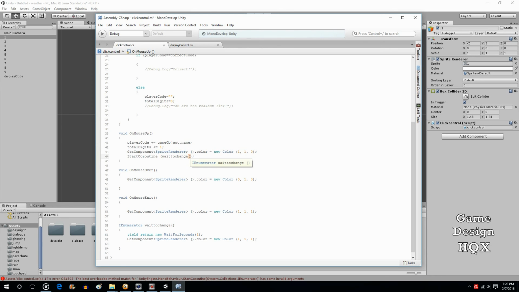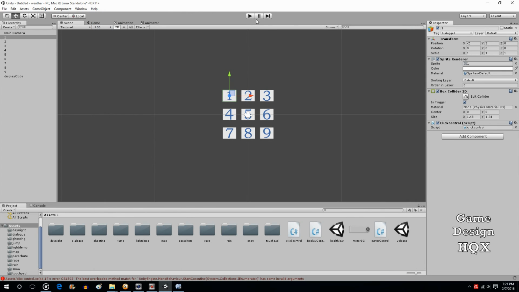Extra set of parentheses in here. So it's start coroutine, open parentheses, the name of the coroutine, another set of parentheses. In other words, that whole thing there. Easy to get tripped up on the parentheses in Unity.